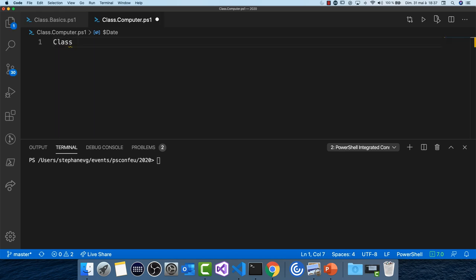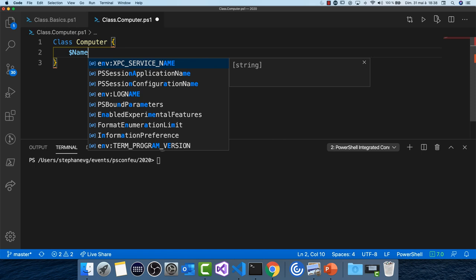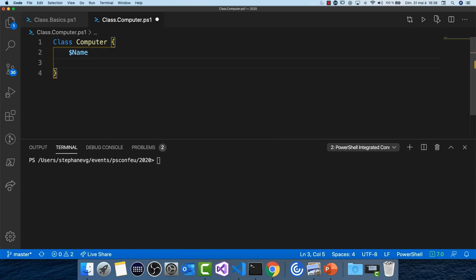So to write a class, we use the keyword class, and we follow it by how we want to call the class, here computer, and brackets, just like for a function. We don't use the verb-noun naming convention normally. This is completely fine like this. So when we define our class, our computer, we need to think about what is actually a computer, what is it composed of, right? So the computers I needed to create, they all had a name, right? And a description. And that's it. That's more than enough.